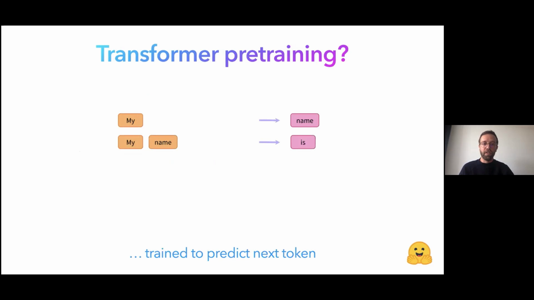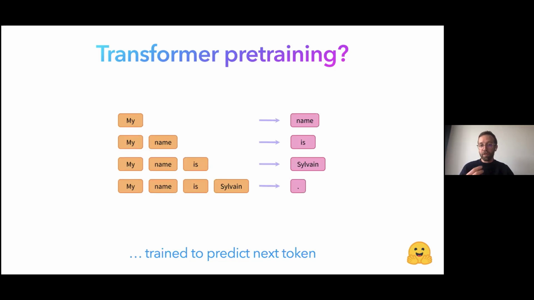Then you pass in the first two words, "my name", and you want the model to predict "is". And you continue doing that. The beauty of this approach is that you don't need any labels, because the text itself is its label. It's always just predicting the next word. So you don't need any labeled data, which makes pre-training very attractive because you can train these models on large corpora without needing to employ a lot of people to label your data.